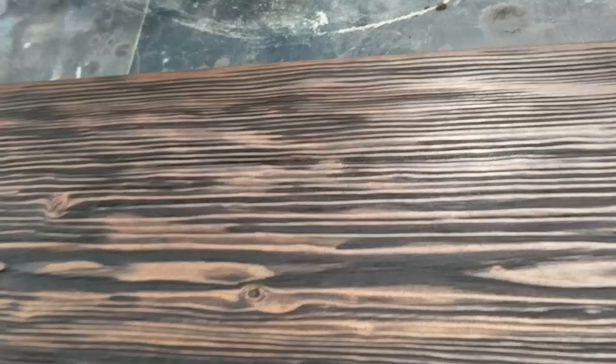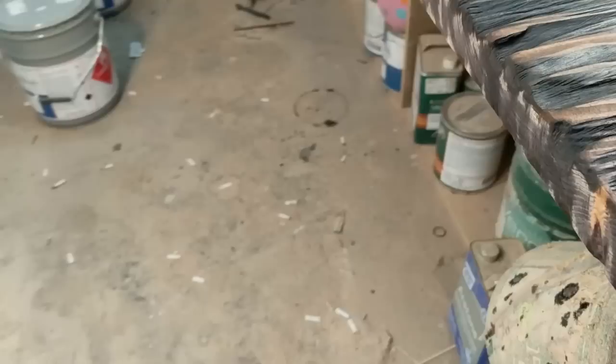Don't forget your sides. And then all this part here. And then the more you wipe it off, the more you'll get some more unique tones in this thing. Here, I'll use this other rag.